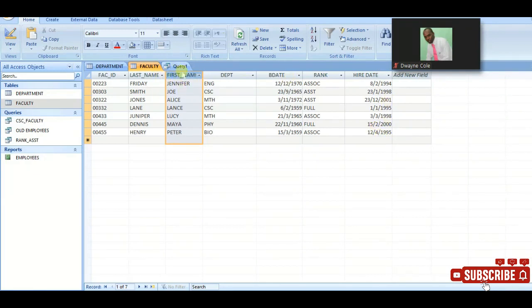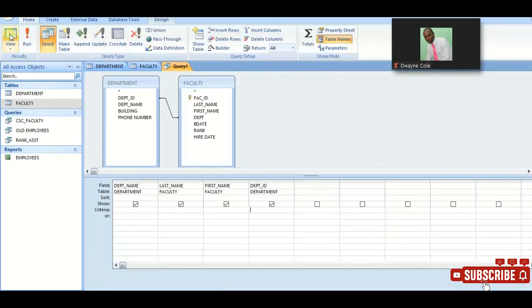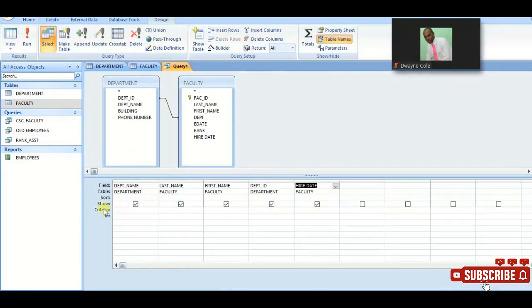Alright. So I want to see everybody that is hired before 2000. I'm going to use the same query. So I click on the query and I go up to design view. And of course, I have to add the date hired field. Good. Let me run it so you see where we are. So the dates are right there. Let me go back to design view now. Same procedure. Under criteria, in line with criteria, under hire date, I am going to put less than. And this sign is the less than sign.